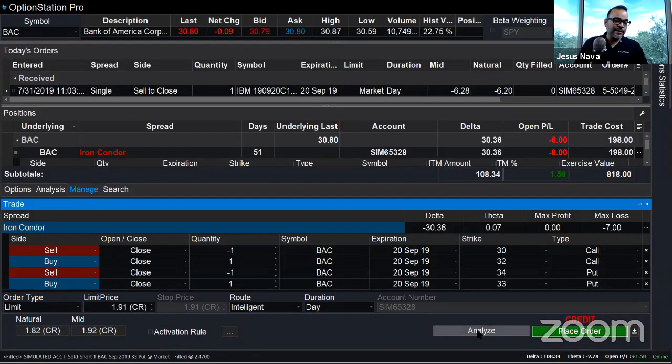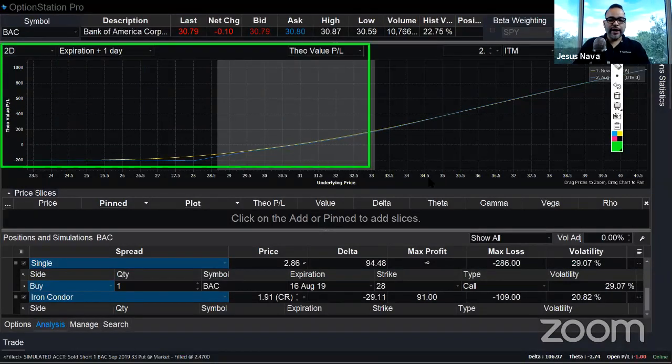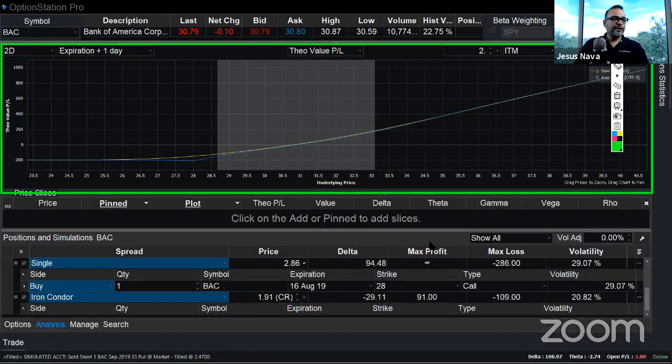You don't see the analysis tab right now because it's being covered by the trade bar, but I'm going to do that right now. I'm going to click on analysis or analyze, and it sends me here to the analysis tab. Notice that that's the tab that is blue. Okay. So what's going on here? There's certain sections here that I want to point out before I continue. First, you have the graph. That's the graph right there.